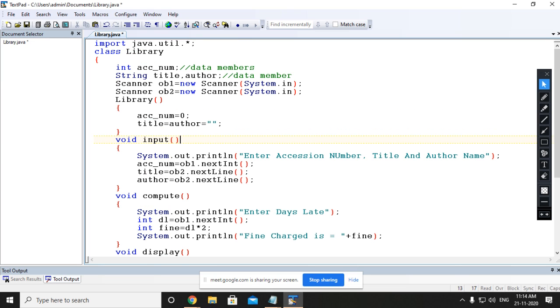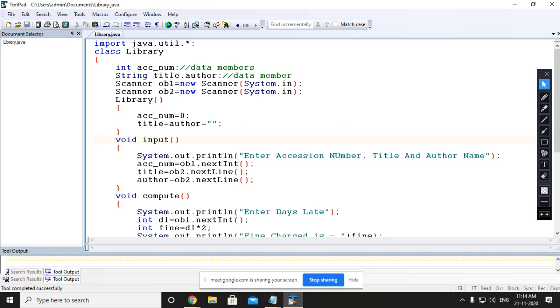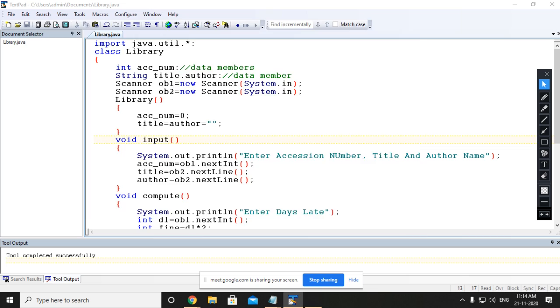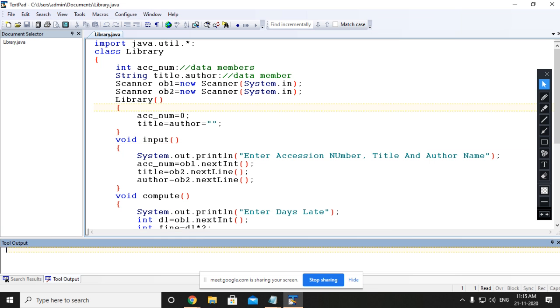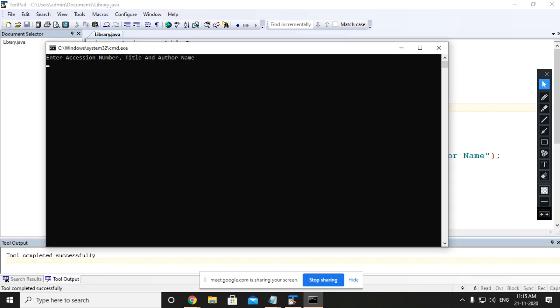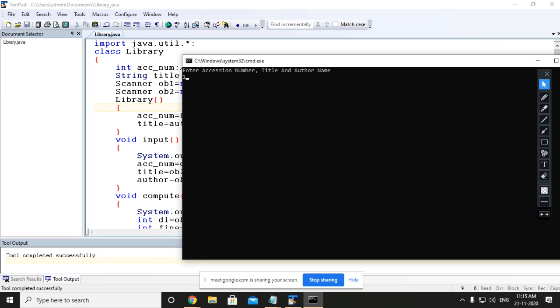Yeah, why not? Now see, there is no error. Now wait. So now the accession number, the title name like MR Jaipuria, and the author name Jaipuria.